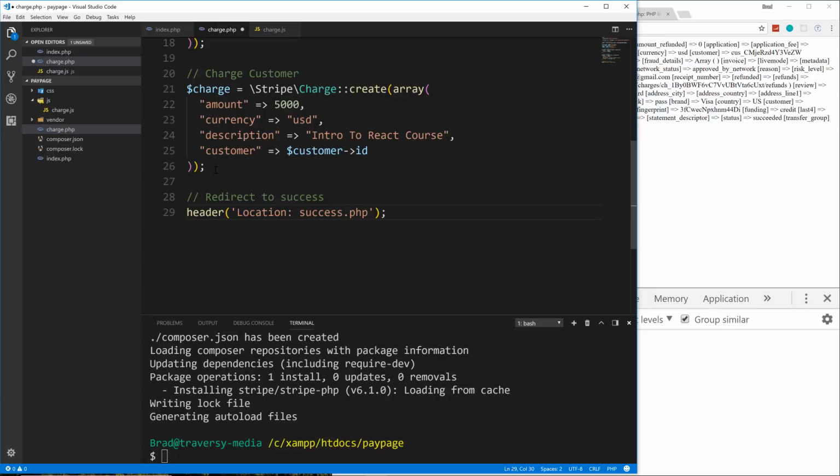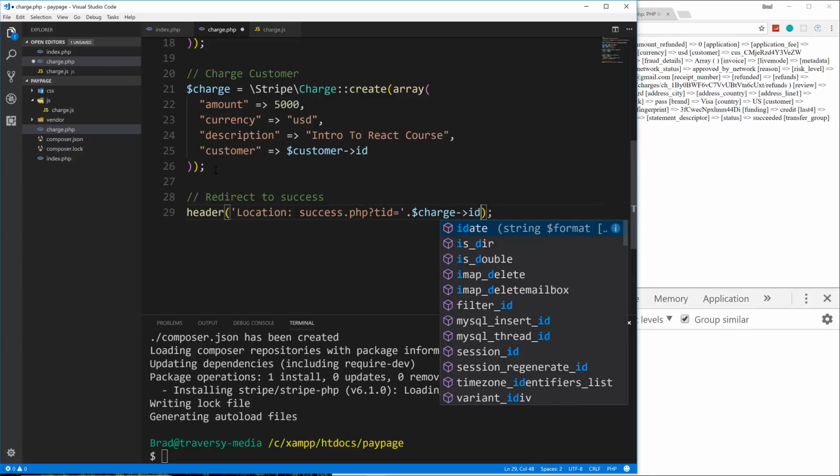I want to add the transaction ID as well as the description of the product so that we can use that in the display message. So to put a parameter, we want to put a question mark, and then I'm going to use tid for transaction ID, and then we're just going to concatenate with a dot, and we're going to say charge ID.